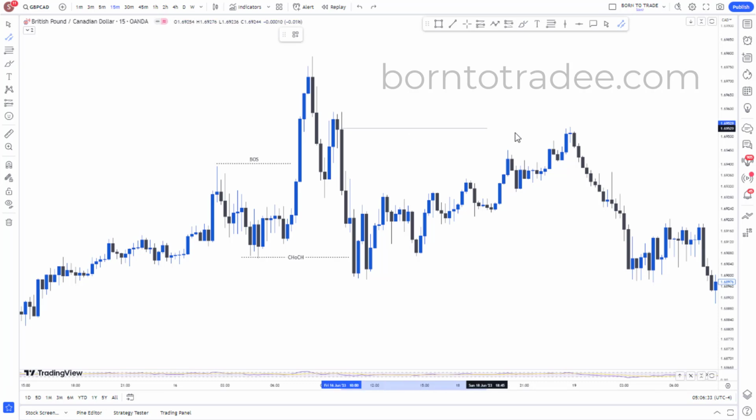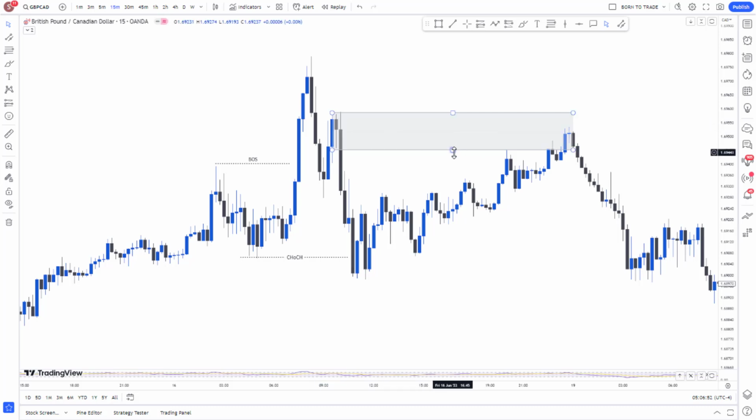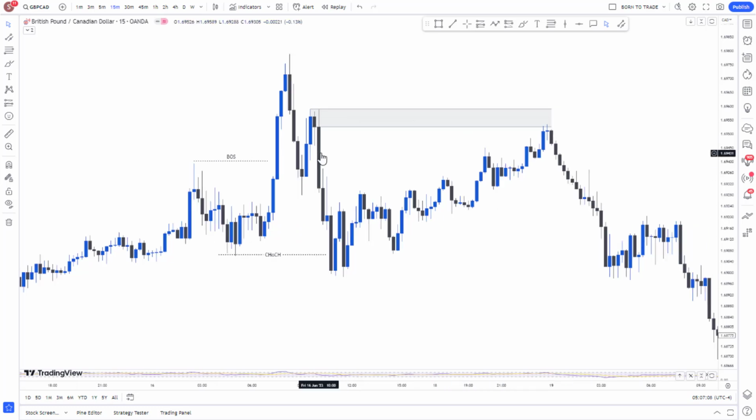You can look to use this wick as your point of interest, this wick right here, or you can look to include the whole of this candle. This is your actual zone. But when we talk about zone refinement, if you want to refine your zone, you can look to consider this particular area right here. So now we have our zone mapped out.